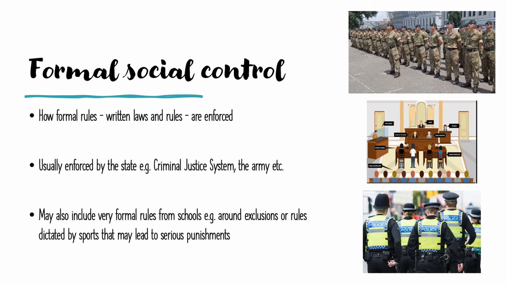It can also be broadened slightly to include very formal rules from other agencies. For example, schools, there are certain rules that the government sets out have to be followed around exclusions, and also some sports, the governing bodies of sports can dish out punishments for serious rule breaks. So, for example, if someone's found using drugs in sport, they are very formal rules that have very formal sanctions.